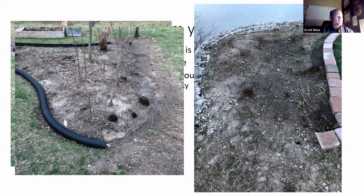These are both areas where I already have an established native plant community I've had for several years. And it just was getting to the point where it wasn't working. When native systems are functioning the way we expect them to, they're going to start recruiting things from the local landscape, and they're going to start recruiting things from far away that you don't necessarily want. I had gotten to a point with both of these where they had gone beyond even my tolerance for the wild and crazy native stuff.